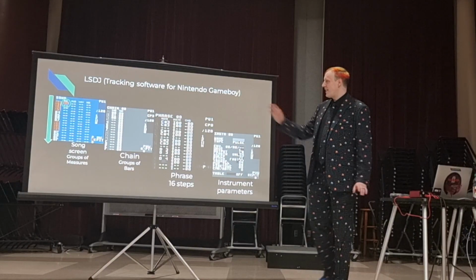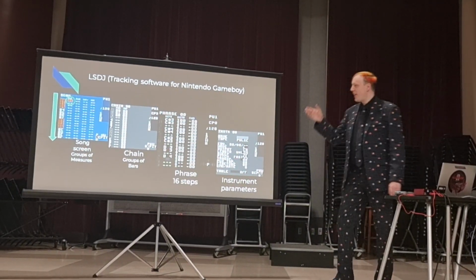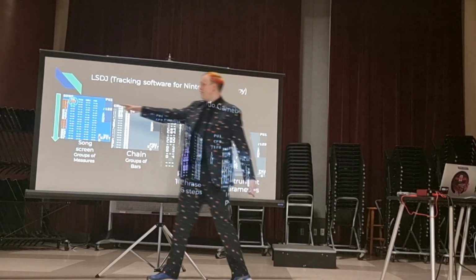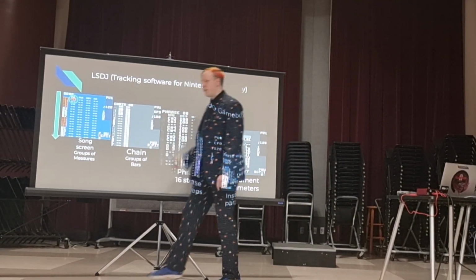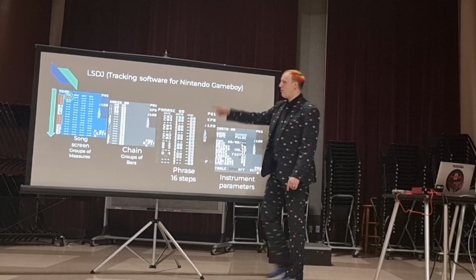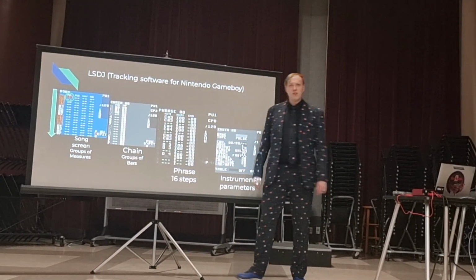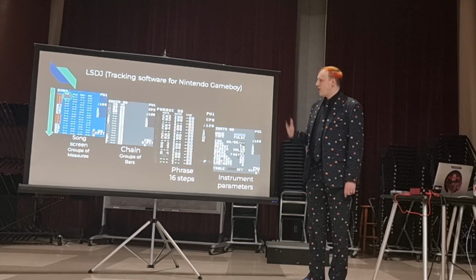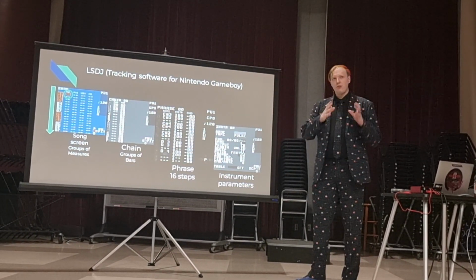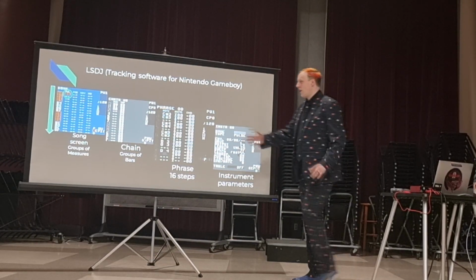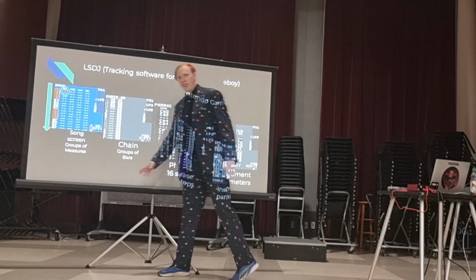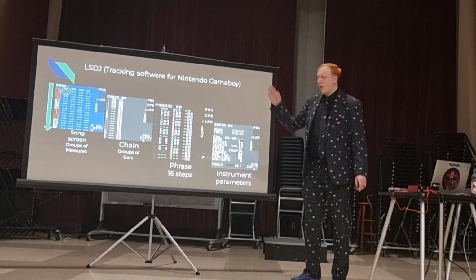So, let's imagine you boot up the Game Boy and you want to start making a song. You'll start on the song screen, and you'll start over here on this blank space. There's nothing there. So first off, you'll press a button and you'll stick in a parameter. Comes up as 0, 0. So 0, 0 is information that contains groups of measures. So this screen, the song screen, is going to contain groups of measures. So now we want to go inside that.